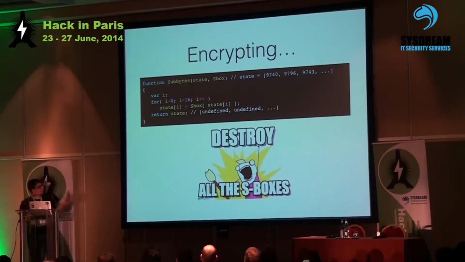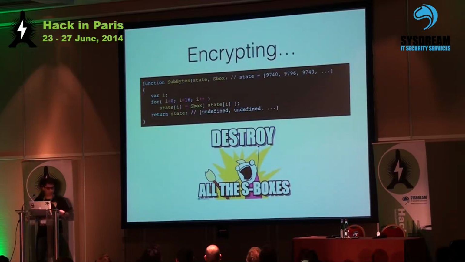Well, to the sub-bytes function, you get a state which is 16 characters, but each of them is more than 256. So the sub-bytes function is actually a mapping function. It modifies the state by looking at the entry for this constant S-box array. It's hard to describe in a few words, but basically, having an input, this is a constant input, and this is the state. It alters the state by looking up values in the S-box array.